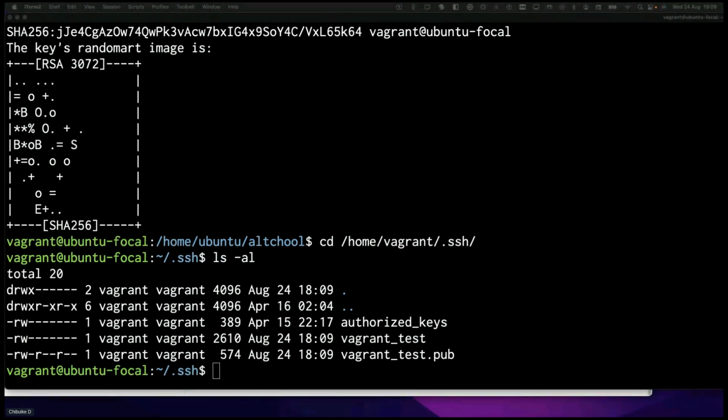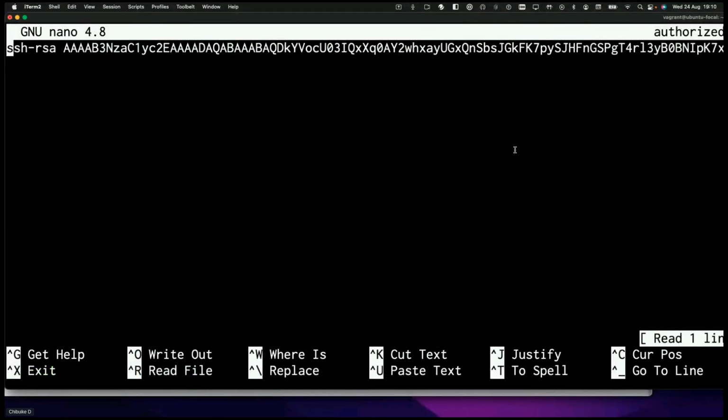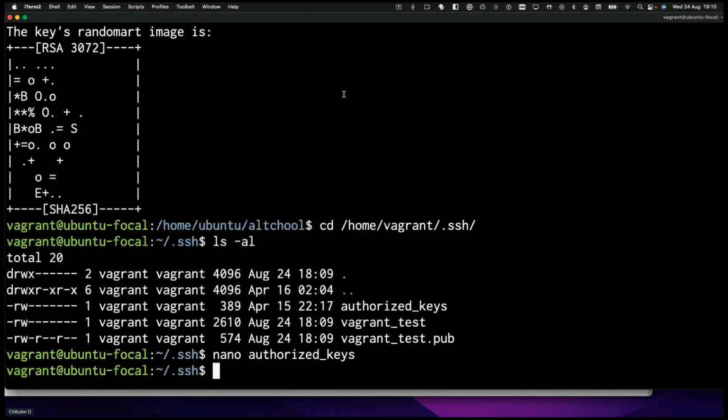So apparently, if I want another system to have access to this system, all you need to do is copy the public key to that system in the authorized keys file. You copy that into the authorized keys. If I do authorized keys, you can see this first key you're seeing here is the key from my system to give me access into this system.